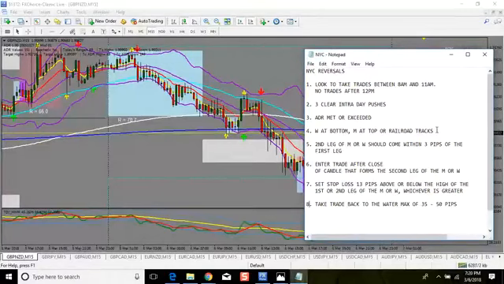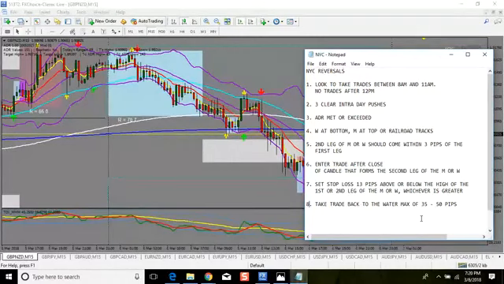The water is the 50-day moving average or the 50-period moving average, because it's different depending on the chart that you're using. It's a 50 moving average. I'm using a 15-minute chart, so it's a 50-period moving average, and I'll show you where that's at here on the chart that I have up here. And so you want to take that back to the water, or you want to look for a max of 35 to 50 pips.